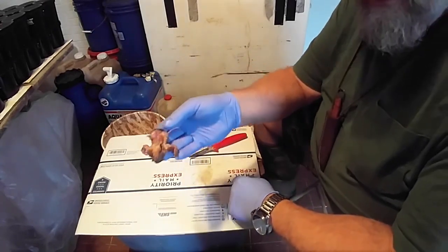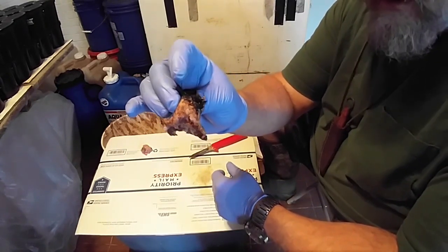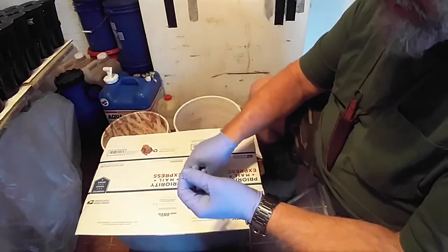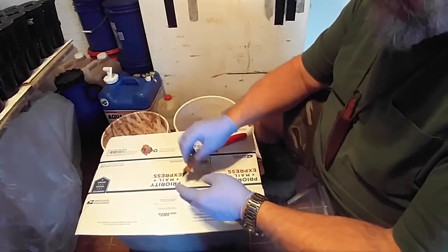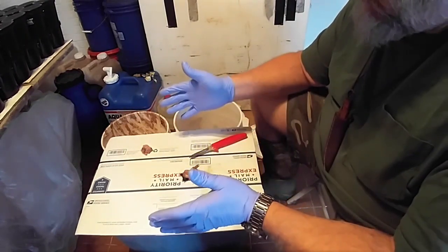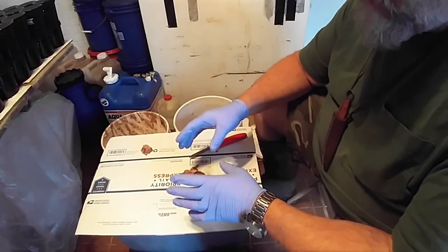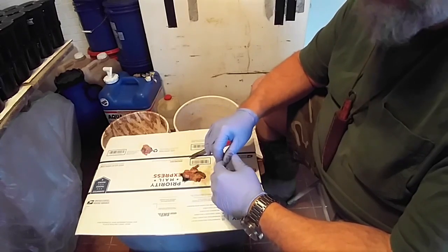This is pretty much how they come. You will see the fur part right here, that is where the anus is. And then when they're skinning the mink, they pinch down on that and they cut this section out. All this section right through here. Now, the difference between some of the skinning machines that they use now to automate the mink ranches, a lot of times the glands get torn. And when the glands tear, all the goodness that we're looking for as a lure maker, or you as a trapper wanting to play around with lures, can be very diminished.